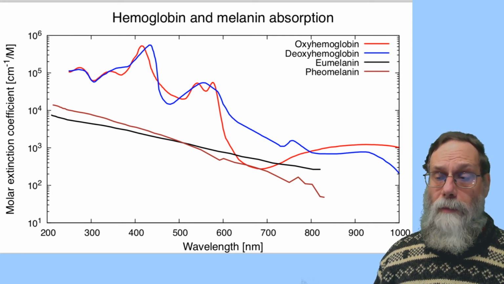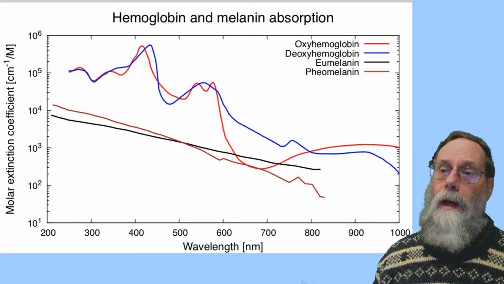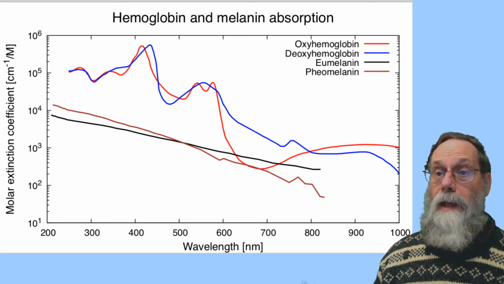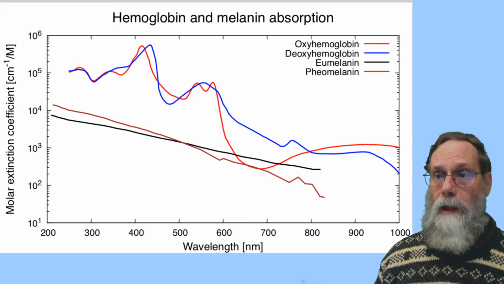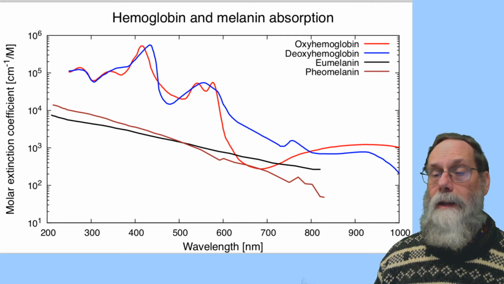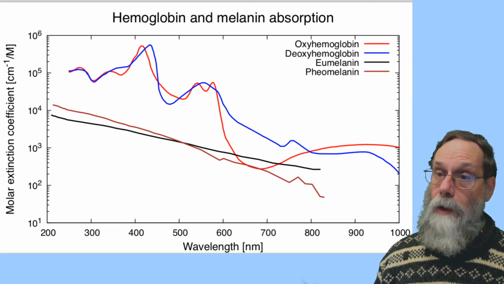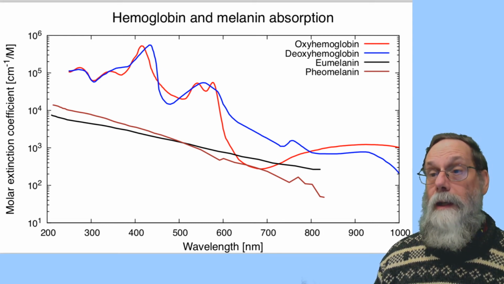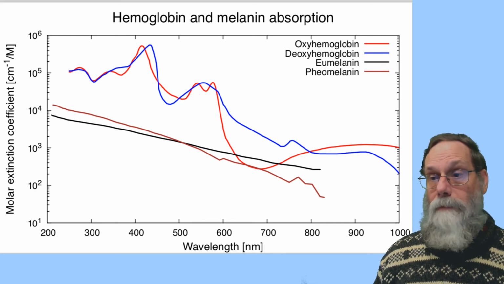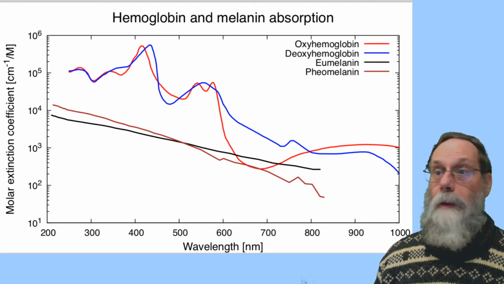Now, one problem that some people have had with the smartwatches, was a big problem for Apple when they first released their smartwatch, is that they didn't do sufficient testing on people with dark skin. And they had set the intensity of the flashing LED way too low. And the melanin in the skin was absorbing so much of it that basically there wasn't enough signal left to measure the heartbeat for people with dark skin.